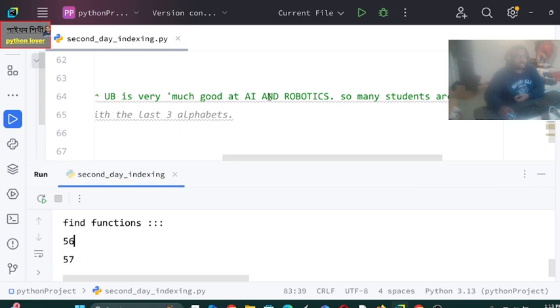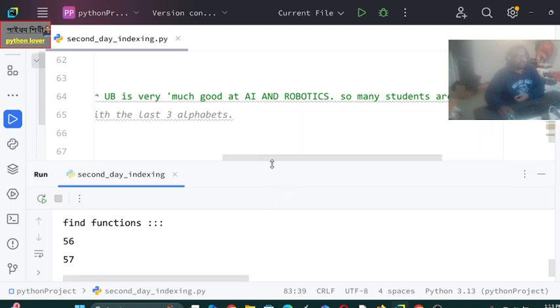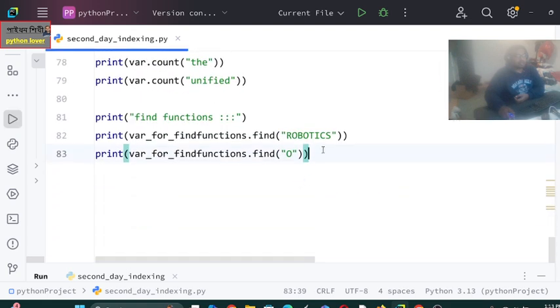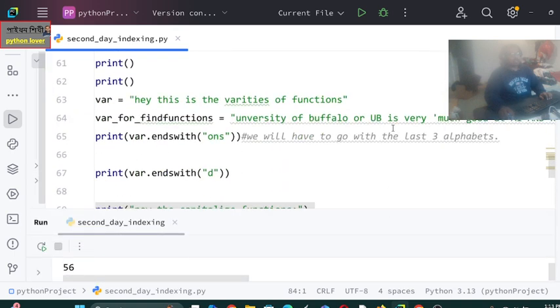Why is it showing 57 instead of 50? Okay, let's go again. So it is basically showing 56 for the whole robotics.